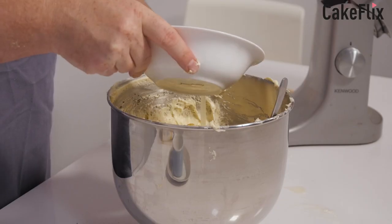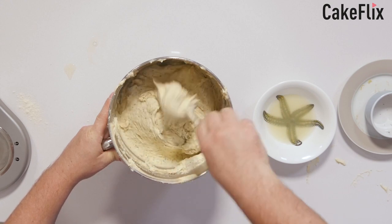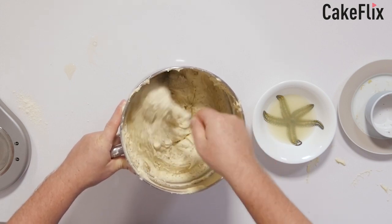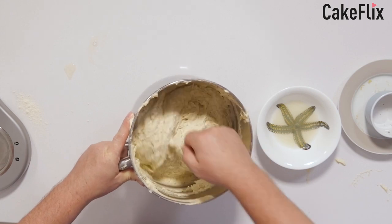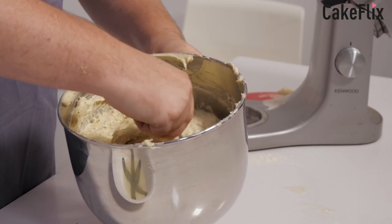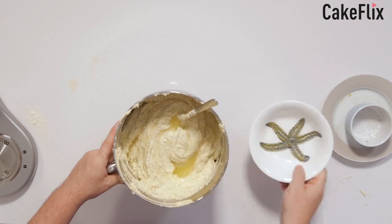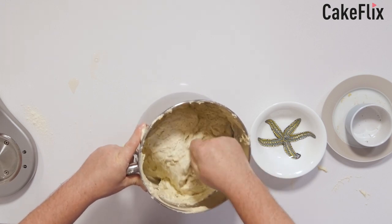Now I'm going to add the lemon juice a little bit at a time. When I used to work in a bakery, we used to make buttercream and sometimes it would split. What we'd do is put it over hot water like a bain-marie and paddle it back together. But you don't have to do that with cakes. It's usually because your egg and your butter should be at the same room temperature — if your butter's cold, that's when you can get a curdling effect, which is not nice.